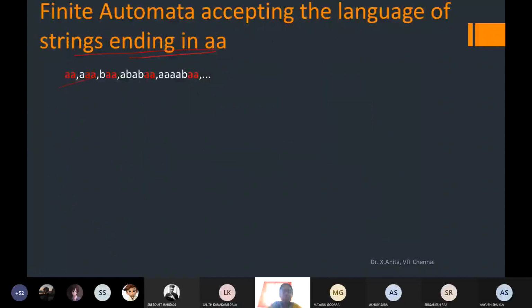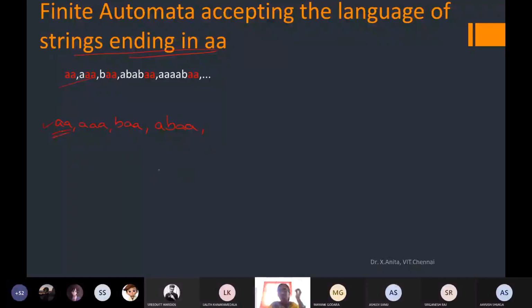Ending with A, in the sense AA is possible. Then I can have any number of A's. I can have BAA, ABAA, ABABAA, AAABAA, likewise it goes on, right? So the minimum string possible is AA. So I have to design a finite automata which accepts this.